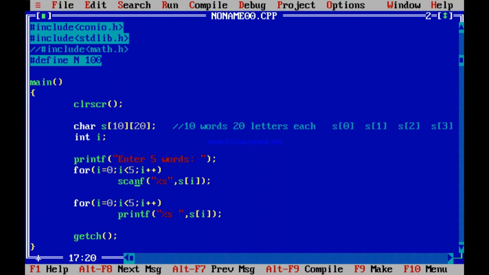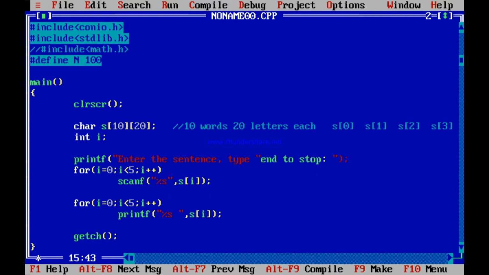But the user will not say how many words. The user will enter any number of words. So, like my previous examples where I used to do things with arrays, I can also say "enter the sentence, type end to stop." It may be like this. Please understand what I am saying.